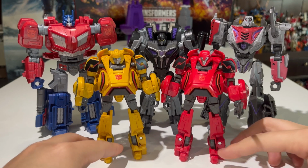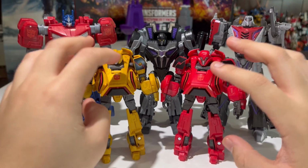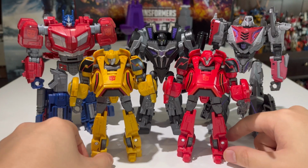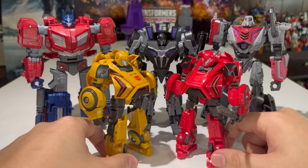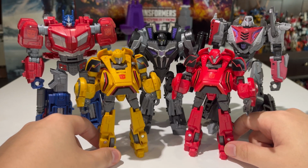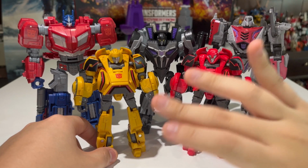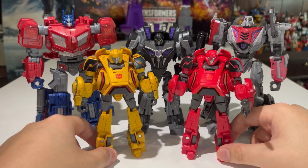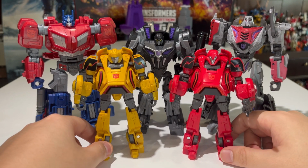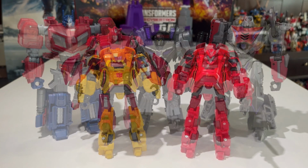As you can see, for Bumblebee and Cliffjumper, all that's different is the colors and the head sculpts. That's all that's different. But I have no problem with it because they're supposed to be repaints of each other. I'm not bothered by the fact that Cliffjumper is just a repaint and retool of Bumblebee, because that's what he's supposed to be. Anyway, moving on.